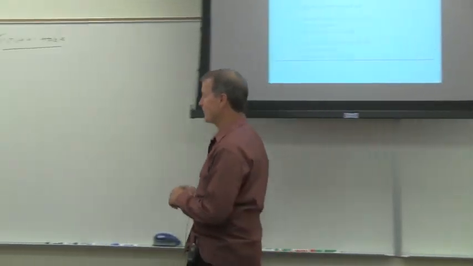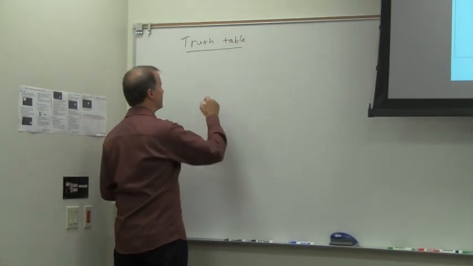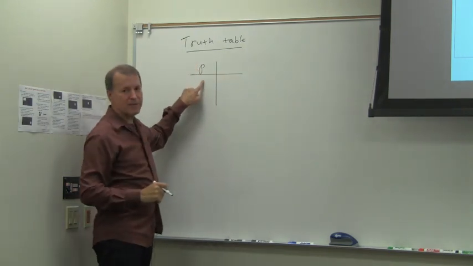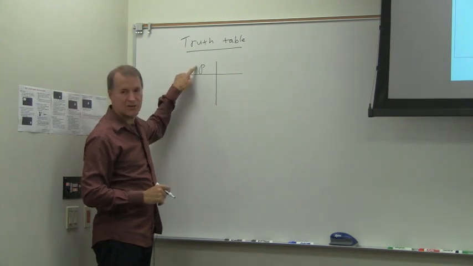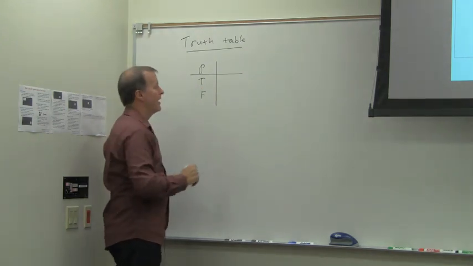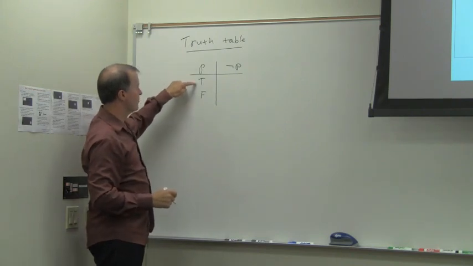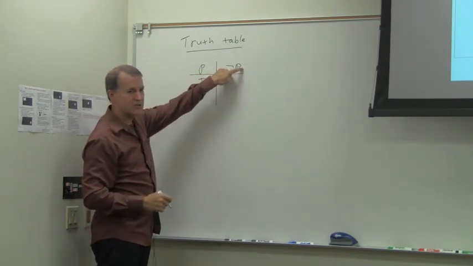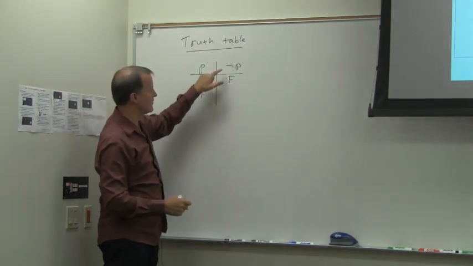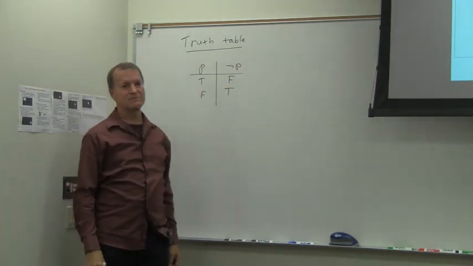So, okay, here we go. Let's take a look at the truth tables for these. First we'll do the truth table for not. If this is p, how many possible values can p have? Two. This is a variable, lowercase p, so it can only have two values, either T or F. Now, if p has the value true, what do you suppose the value of not p is? That's false. And if p is false, the value of not p must be true. So that's the truth table for not.